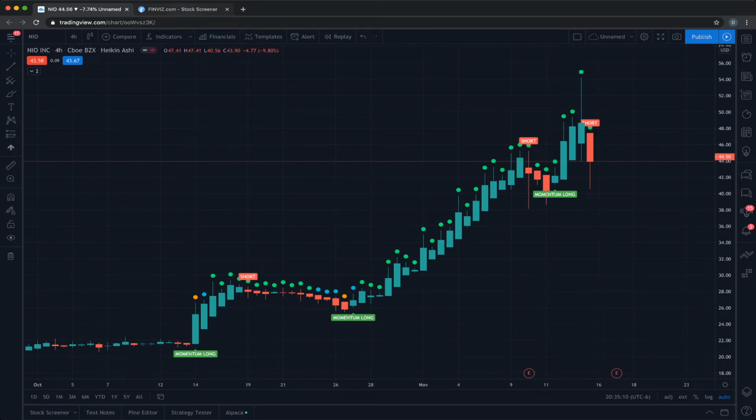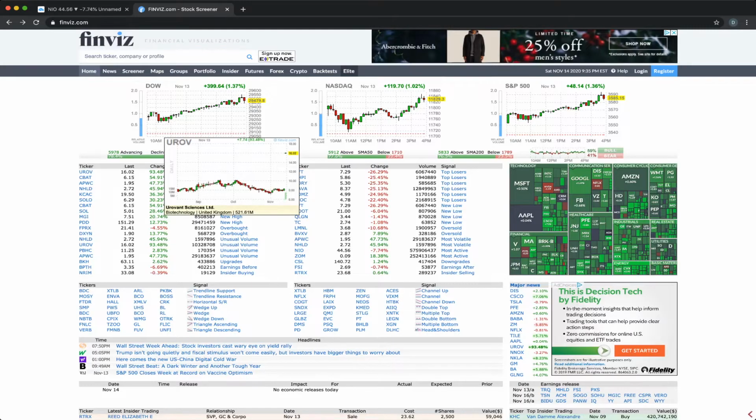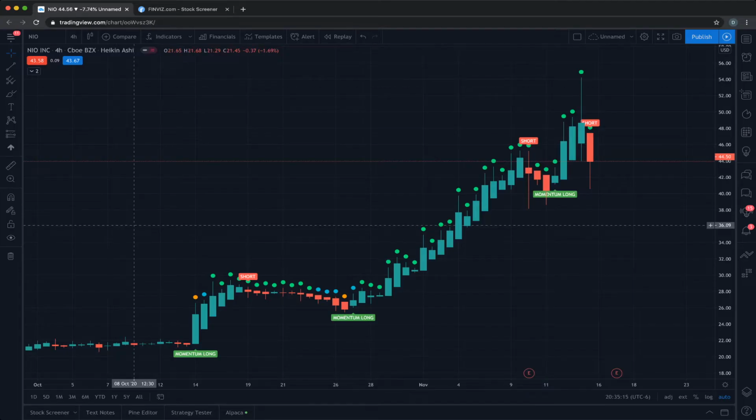All right, so real quick, just so everybody knows, I personally like to use the 4-hour time frame for swing trading. That's what I'm on right now. You can see that I have Neo pulled up, and it's the 4-hour. I know some people have said that they like to use 2-hour. You can also use daily. 4-hour just kind of breaks it up a little bit more, so you can see a little bit more of what's going on.